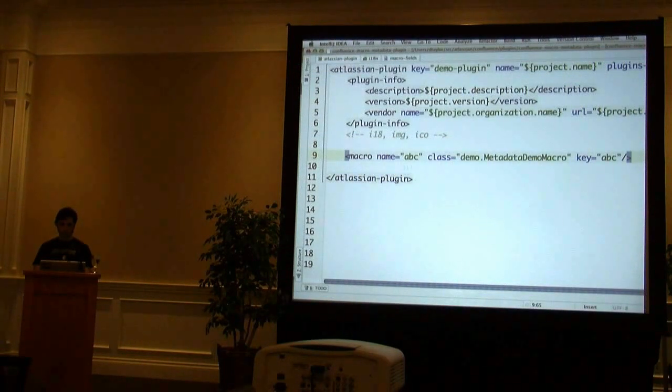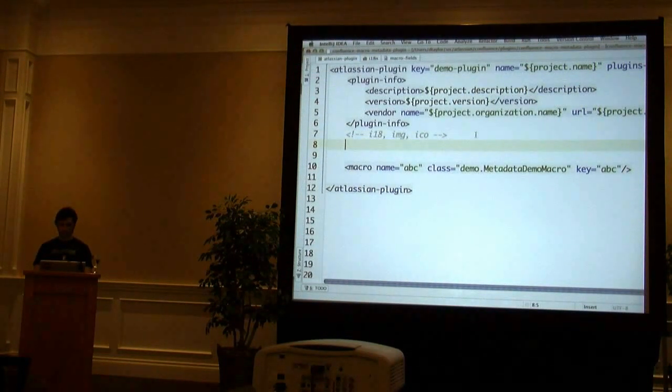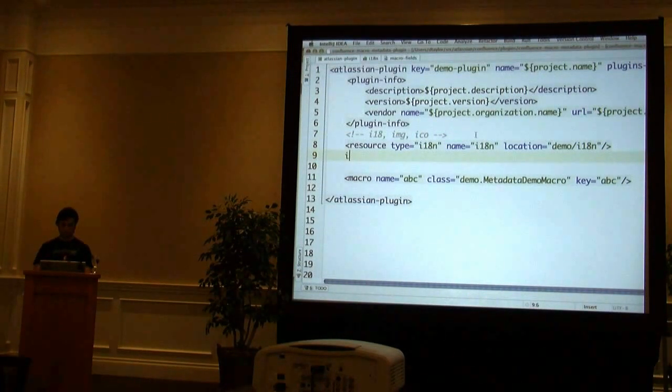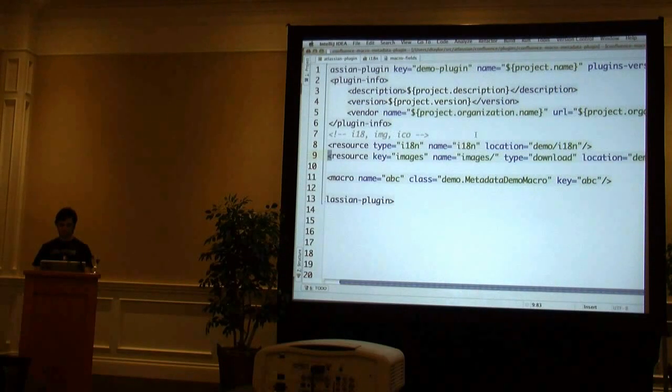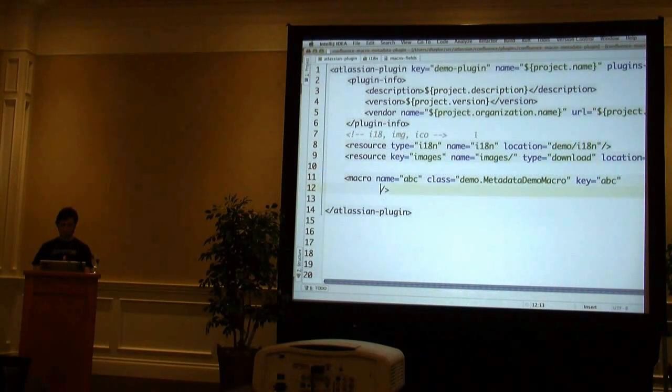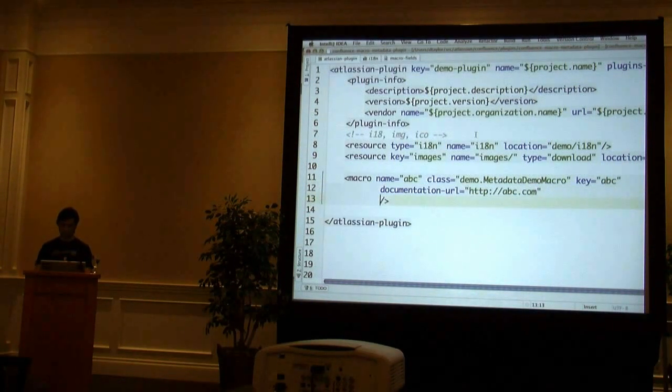Okay, let's get a little bit more basic metadata in there. So an internationalisation file and an image resource. And then let's update it with perhaps a documentation URL. It can be pretty basic to start with. Okay, that's just going to point to your icon for it.